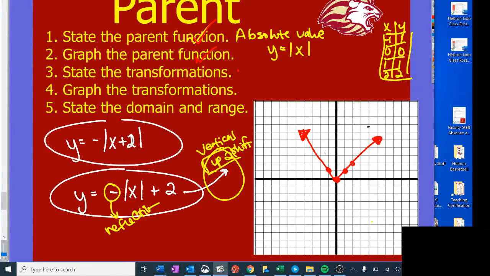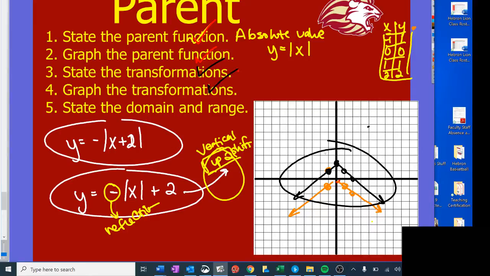So what is up now goes down. So it shouldn't go up, it should go down. So right 1, down 1, right 2, down 2. So it should look something like this, okay? So we took it from the main one, which was our parent graph, right? And see if I can erase this here. And we transformed it to where it was flipped, right? It was reflected. Now we're going to go up 2. So all these points are going to go up 2. Let me get a different color. Here you go. Up 2. This goes up 2, up 2, up 2. So the black one should be the one that's our final answer, okay?